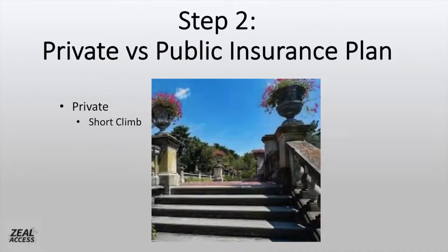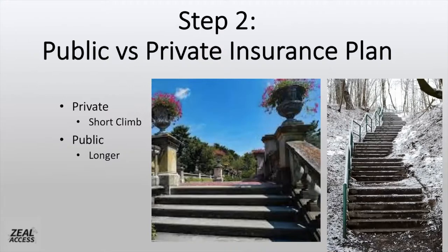Step two: gaining access. There are basically two ways for patients in Canada to get a drug — either through the private plan or through the public insurance plan. If it's private, it is fairly straightforward. Generally speaking, a few months after Health Canada approves the drug, it will be on most private insurance plans and the patient can get the medicine. The same cannot be said for the public plan — there are a lot more steps involved.